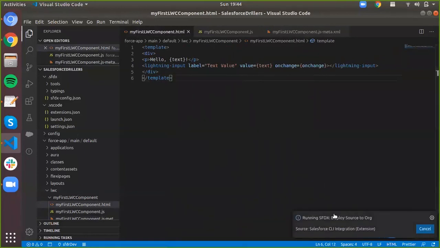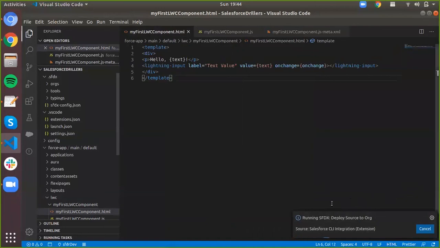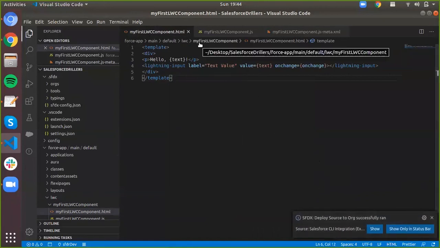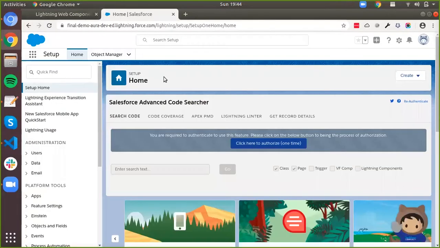So that runs our command right here. It is running. And it says that deploy source to org successfully ran. So that means this web component has now been created in our Lightning application.